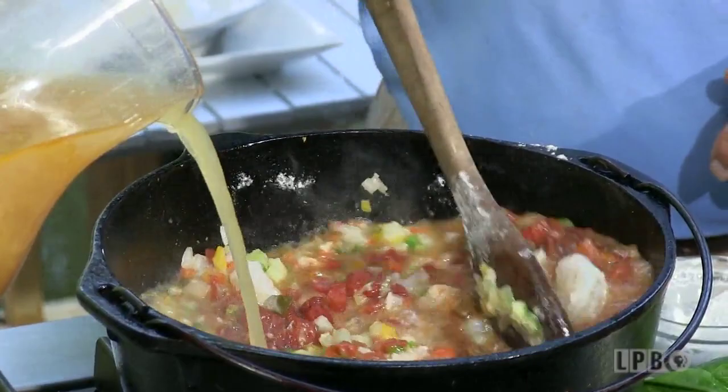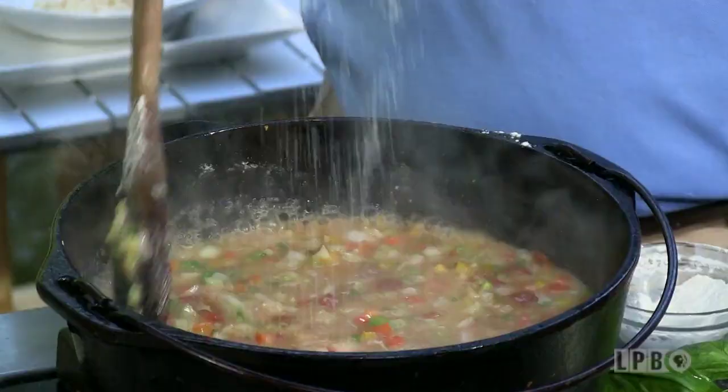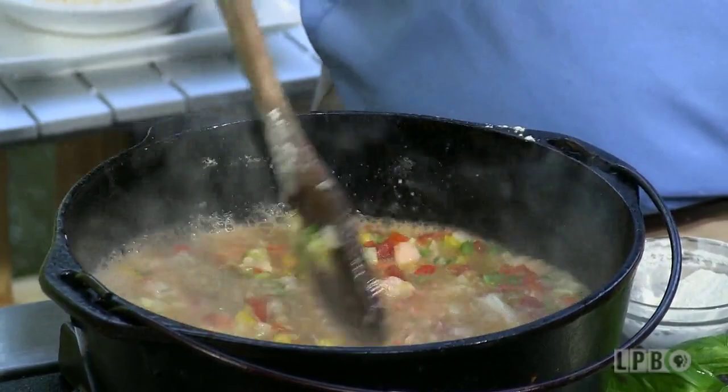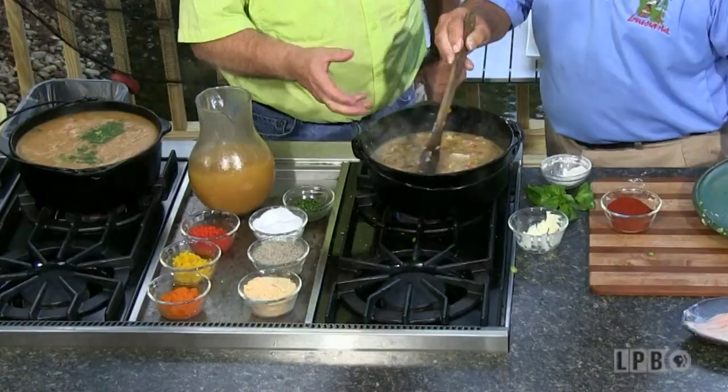And it's going to make just for a beautiful dish. There's a lot of pepper in the tomatoes, so I'll just add a little salt to it. I'll add just a little bit of my granulated garlic. You can keep just moving that around. And y'all, you can see how this is going to be just beautiful. I'm going to cook it for about, oh, I don't know, maybe 20 or 30 minutes.